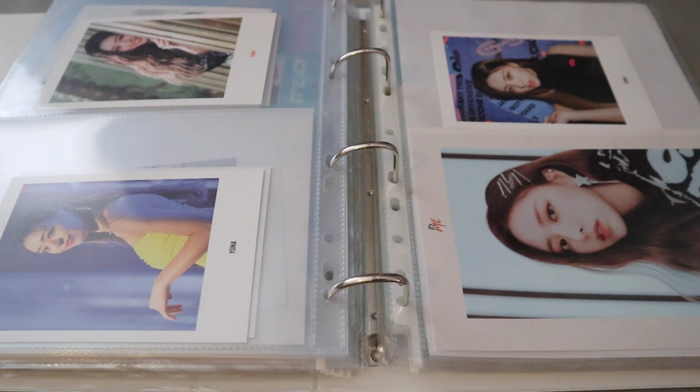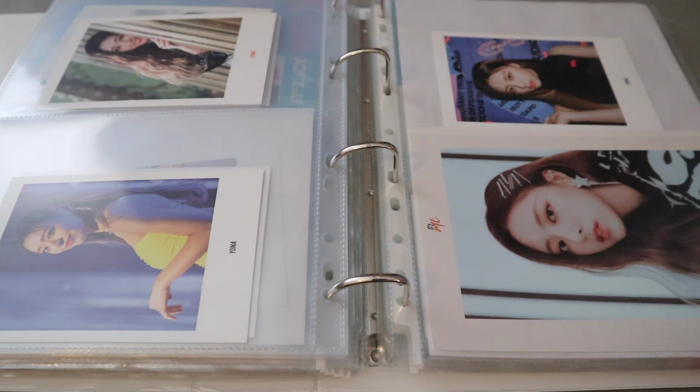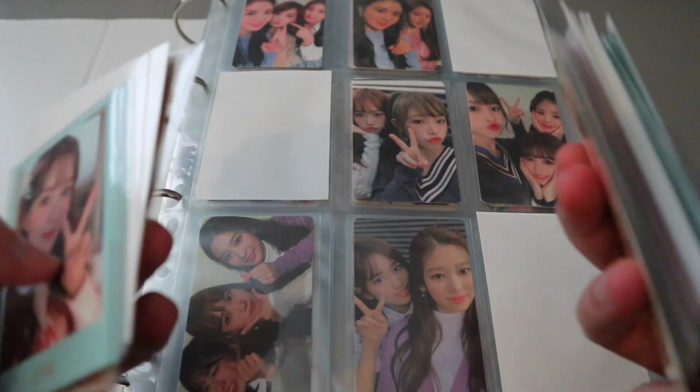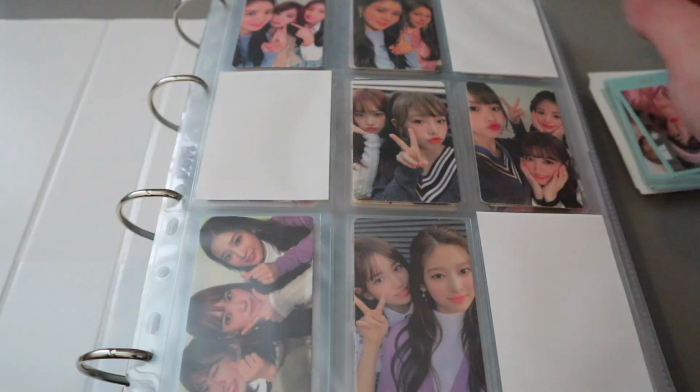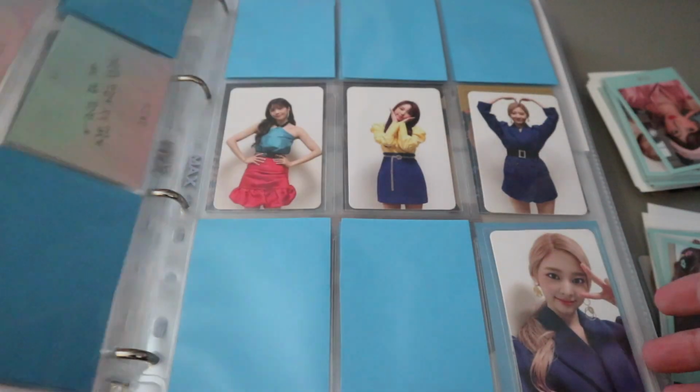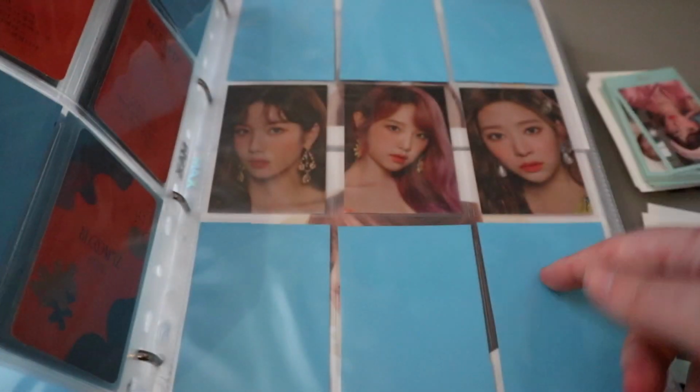My plan was to collect OT5 for the cover cards because I don't think they're going to be too hard or too expensive to get. With IZONE, I have all of these cards and also all of these Yuna cards, so I have a lot. I'm still waiting for a bulk package of Blue Mice cards to arrive because then I'll only need 2, which is from this set.